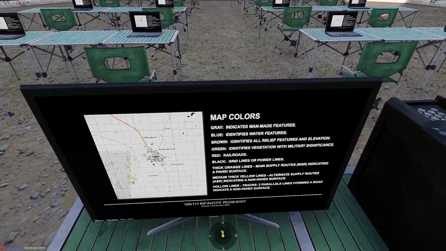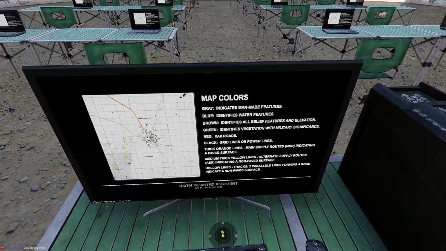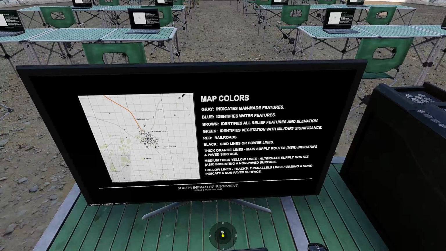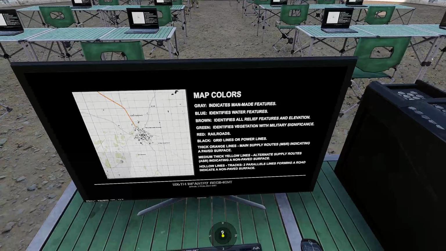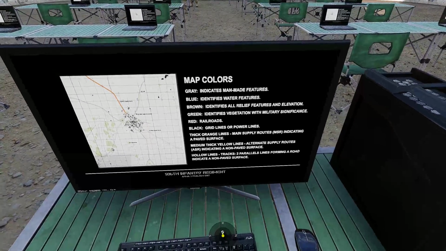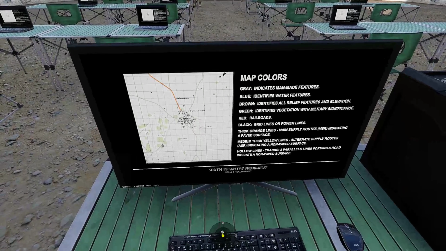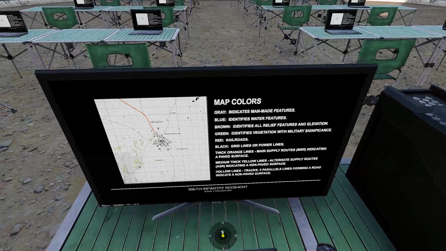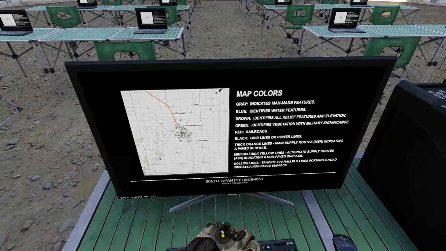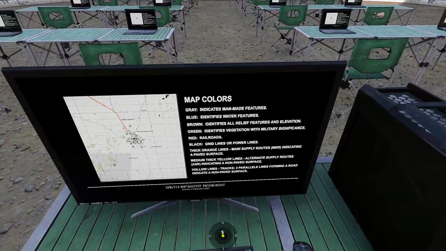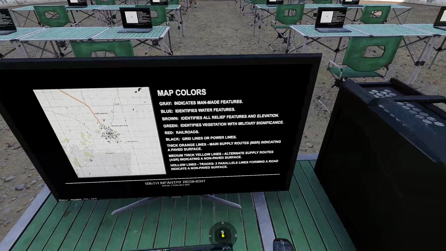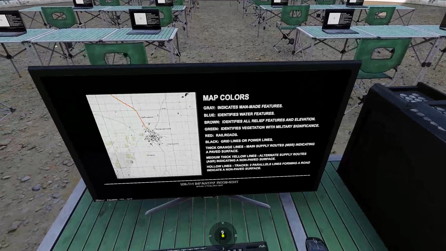You have brown and red lines. Those are contour lines. Now, depending on how far you zoomed in to the map, right now, if you look in the bottom left, my contour interval is 2 meters.